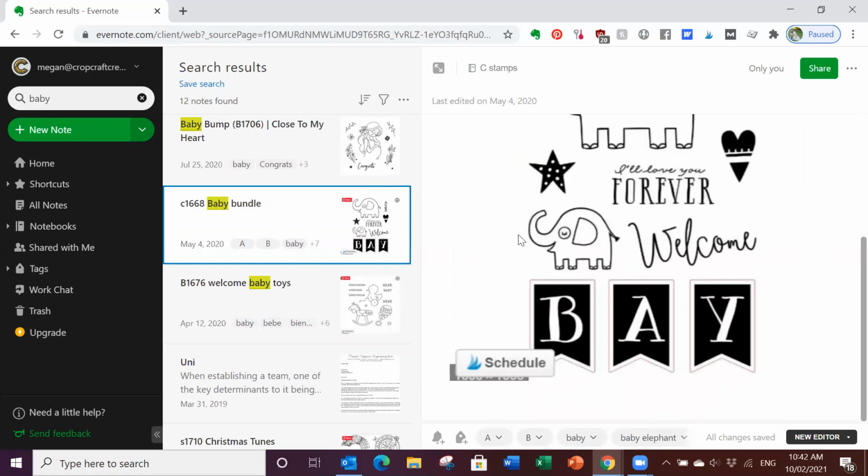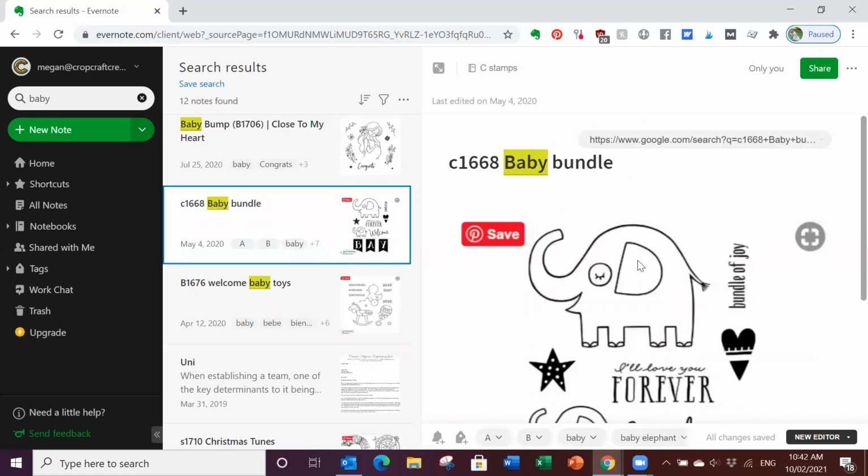I know that, yep, let's say I want to use this little elephant. And then I just go to the box, my C box. So super, super easy. Is your mind blowing? It should be, because my gosh, this just means that I get so much better use out of my stamps, and it is literally instantaneous to find anything. Amazing. Okay, let me show you how to set up your Evernote.